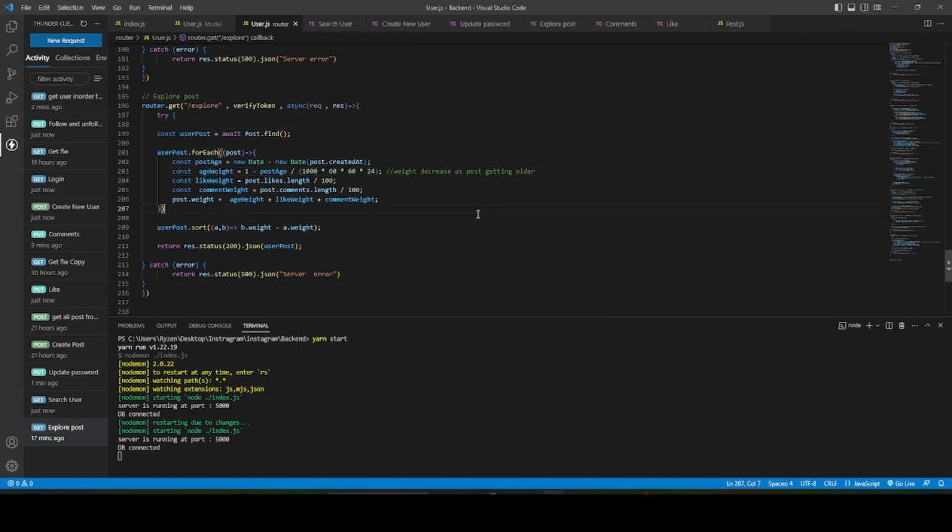So that's it for this video. I think you can connect the backend with the front end. I already taught you how to do that, so I don't need to make a video for that. Maybe I'm not going to make another video to connect front end and back end.